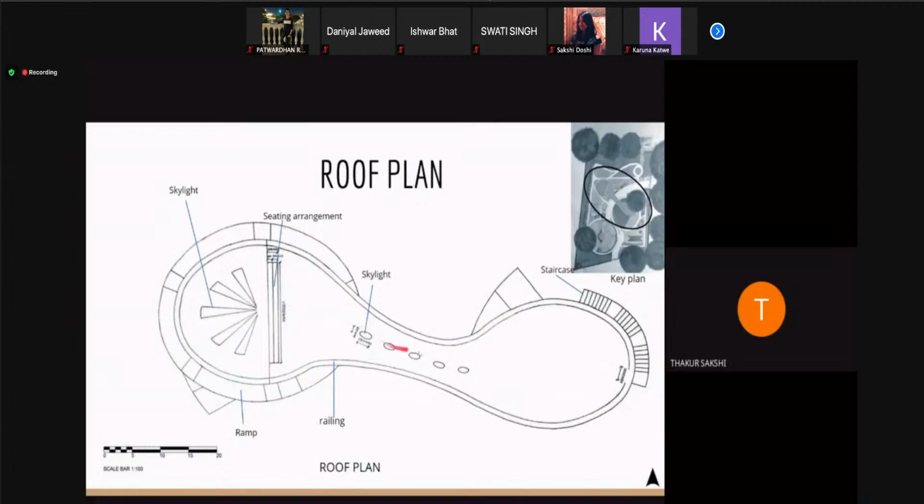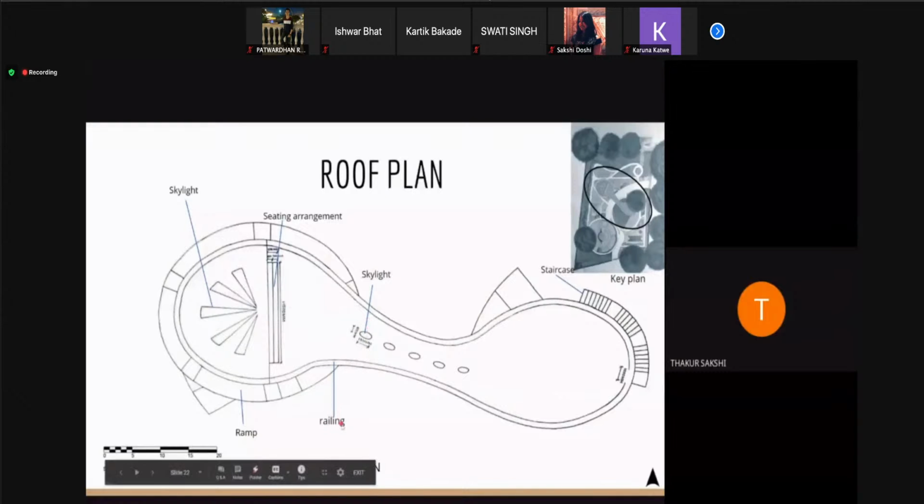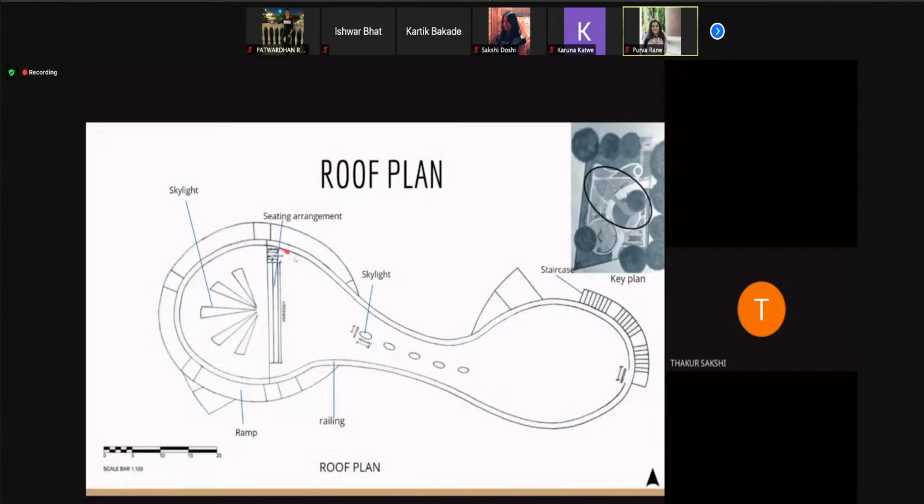Now coming to the east side of the plan, we have a staircase with three landings from the ground floor to the roof. This roof has a gym below it. In the middle, we can see that there is a bridge with skylights in it, which connects the roofs of the respective spaces mentioned earlier. There is a railing alongside the roof to avoid falling and accidents. Next.